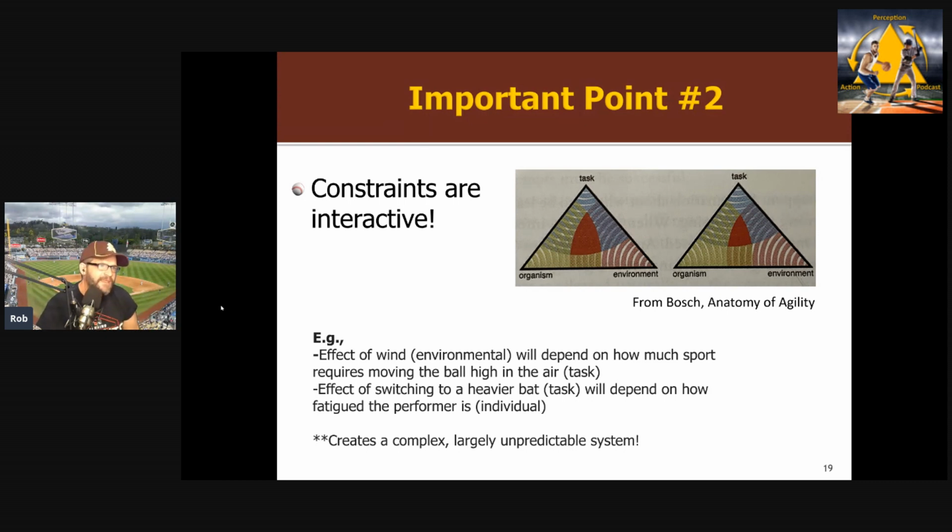This is part of, as I talked about in my first episode on terminology, the wonder of this complex system, where the inputs are interacting in unpredictable ways. The constraints are essentially the inputs here, and the system is largely unpredictable in most cases. There are some situations, if we really push the system and make you move really fast in a short time period, where we get to a more predictable situation where we know what the constraints are doing and how they interact. But the important point is that the constraints are always interacting with each other.